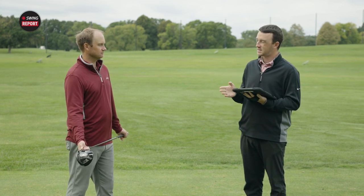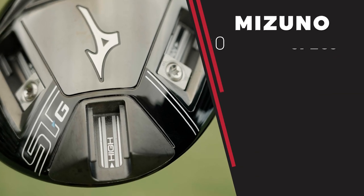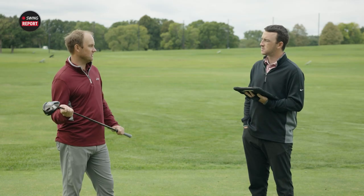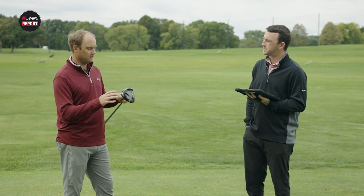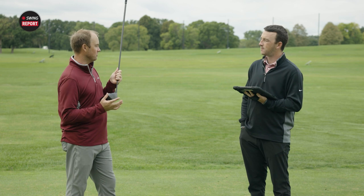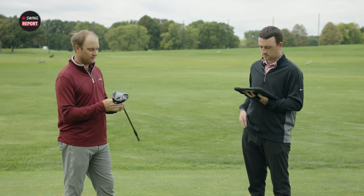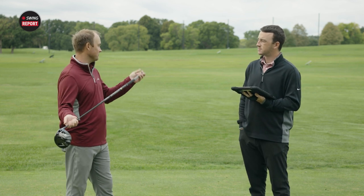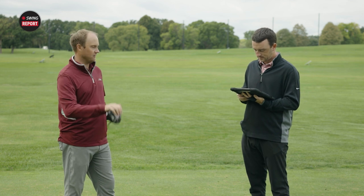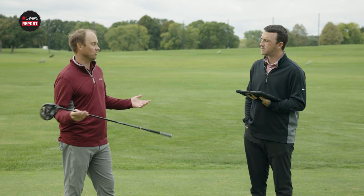One other thing to touch on is stock driver length of 45 inches — generally a little shorter than some other manufacturers. What's your insight on having 45 versus 45 and three quarters, for example? The disadvantage is my club speed was at 110.9 — that may be slightly lower. My driver length that I play is 45 and a half inches, so it is half an inch longer. But the advantage is hitting the middle of the club face. The middle of the club face equals more ball speed, and more ball speed equals more distance. It's not always about playing the longest shaft — you want to hit it straight and far, and you get ball speed from the face design plus the control.